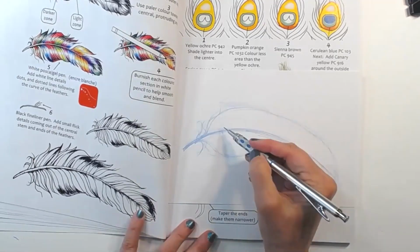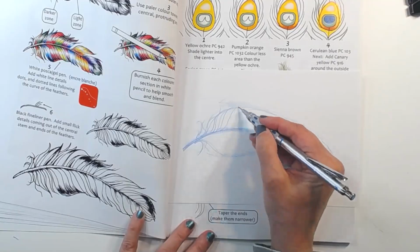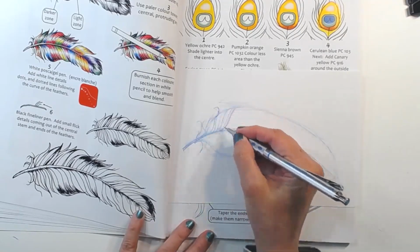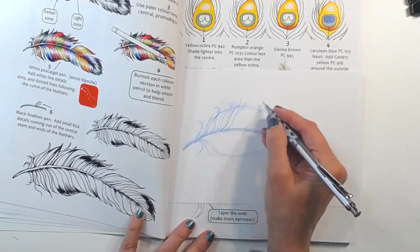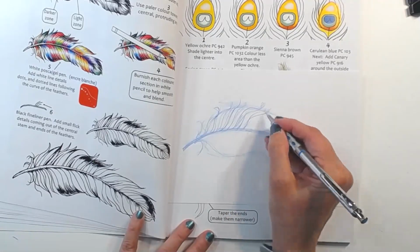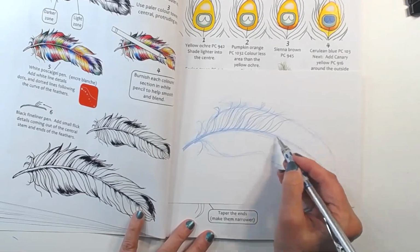All right, now I'll go back in here and start. When I do a feather, I just kind of roll with the way it feels like it should go. But because I'm trying to do our demo, I'm going to try to follow a little bit more carefully some of the points that she's got. I really like this book, and I hope we're going to have fun doing the coloring. And that's why I just thought I would go ahead and get some of these sketches done, pre-sketched out, if you will. All right, so I'm kind of rolling with it here.